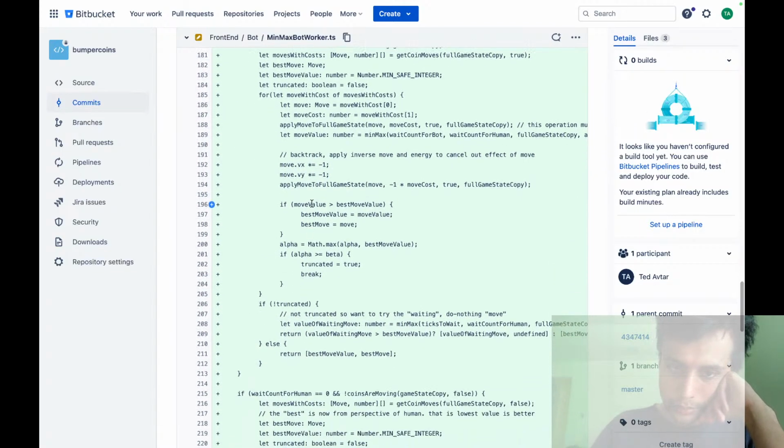And then if the move value is greater than the best move value, we're basically doing an argmax over everything. And then we get our alpha. This whole alpha-beta pruning, you can think of it in terms of chess. Let's say you find a line where you make a move that evaluates to 0.8, so you're kind of winning.